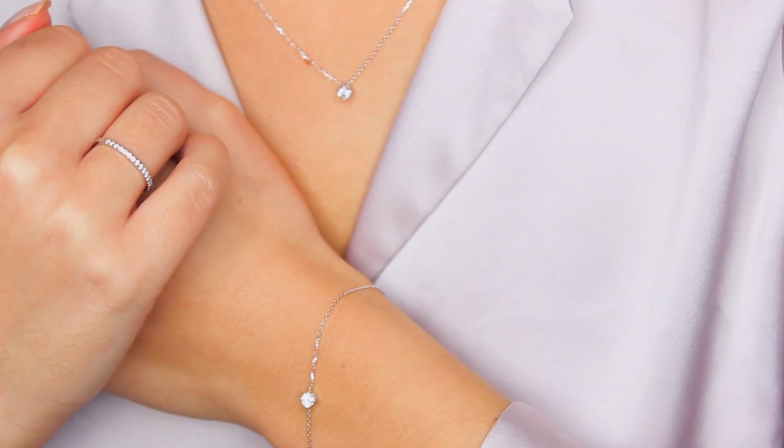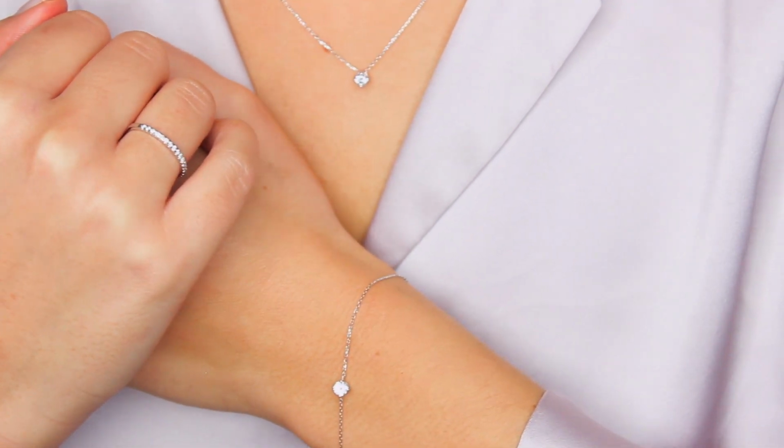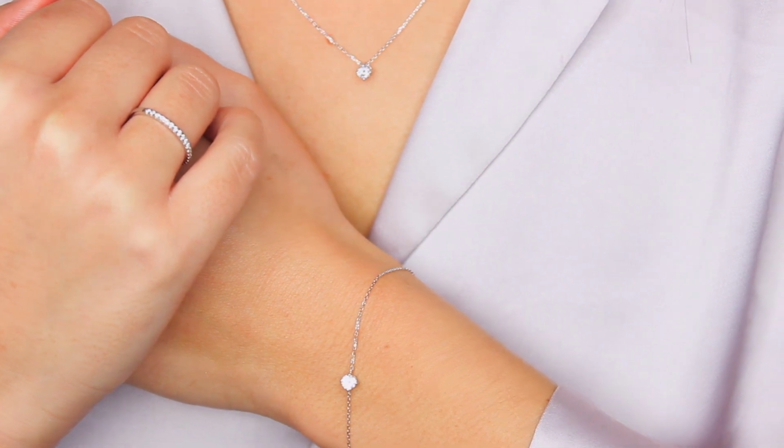Oh, unreal. So beauties, this is my Valentine's or Galentine's makeup look. I love it. I love the rosy tones. It's super girly and feminine, but really sophisticated and luxe as well. Obviously, I'm feeling very special right now in my Gentle Diamonds jewelry. How good does this bracelet, necklace and ring look all together?